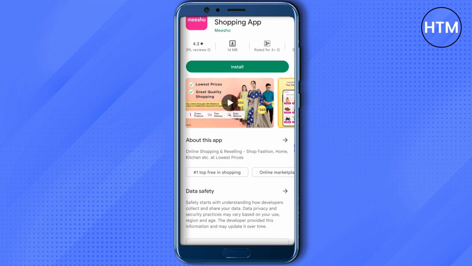Just click on that option, and then just click on the option of that you have not received the appropriate help and select no option, and then click on call and choose your language of call. And after that you will receive a call from Meesho app, and they will be able to call you in the language that you have selected, and they will be able to help you out with your account deletion.